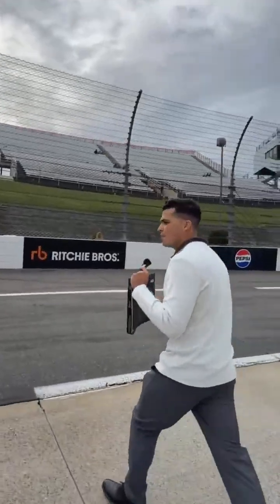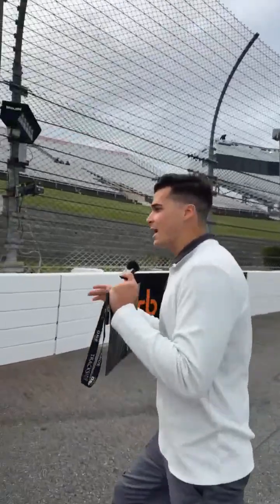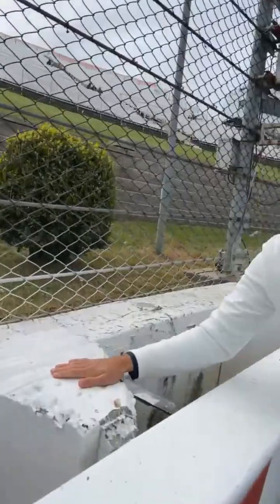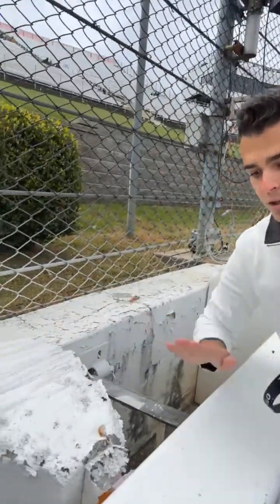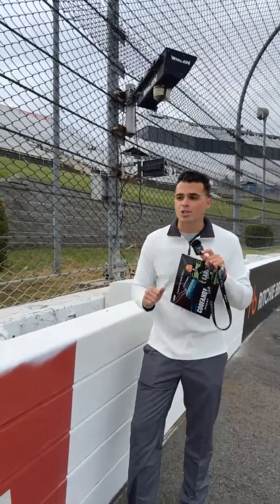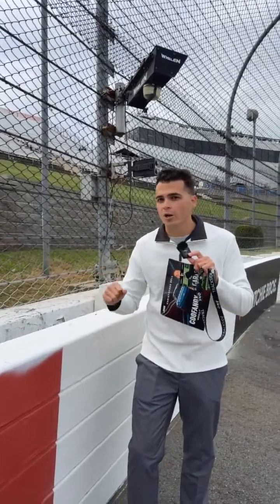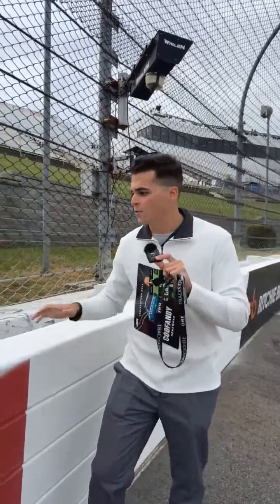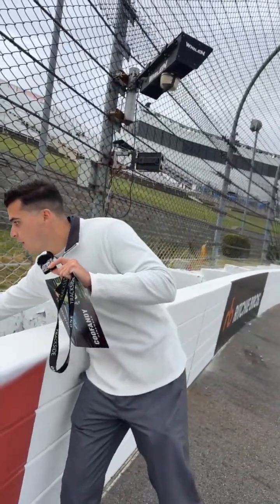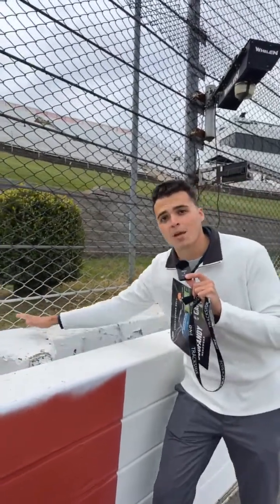It was originally, I believe, invented in the late 90s, but it came into full effect at Indianapolis Motor Speedway in 2002. This is the styrofoam blocking that is the difference from the concrete wall to this somewhat reinforced guardrail that is a lot sturdier than what you're used to seeing on the interstate. When a driver hits this wall at high G's, breakneck speeds, 120, 130, 140 miles per hour, like you would see here at Martinsville, the car actually goes closer to the concrete barrier because of these styrofoam blocks and because of this reinforced steel. Why? It's absorbing the energy.